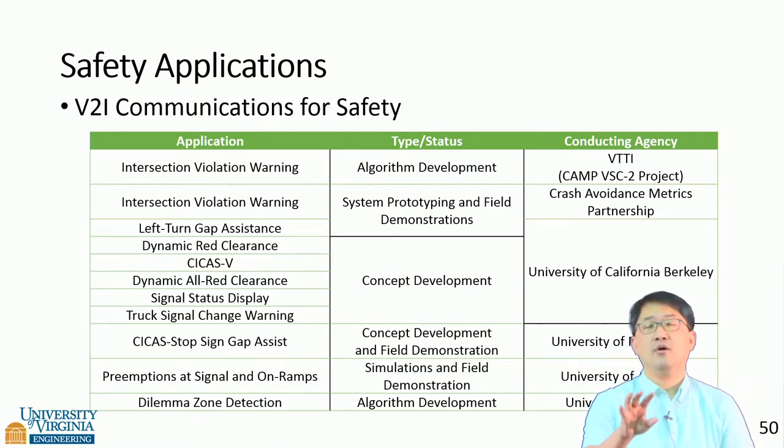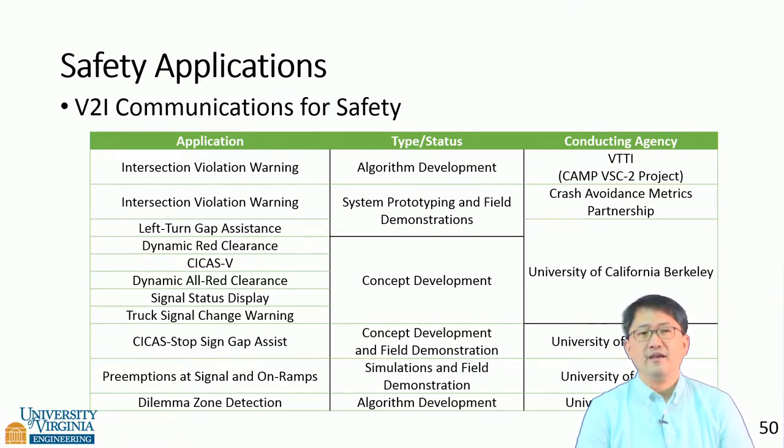You see yellow and you think you can make it, and while doing it, it becomes red, and you know it's too late to apply the brake. You cannot stop before the stop bar. That's bad enough, and then this will allow people to continuously accelerate even when they see the red. As long as they are in the intersection, it will probably extend the all-red time. So I'm personally not in favor of doing that, but I am in favor of doing the yellow time adjustment for those who need a longer response time.